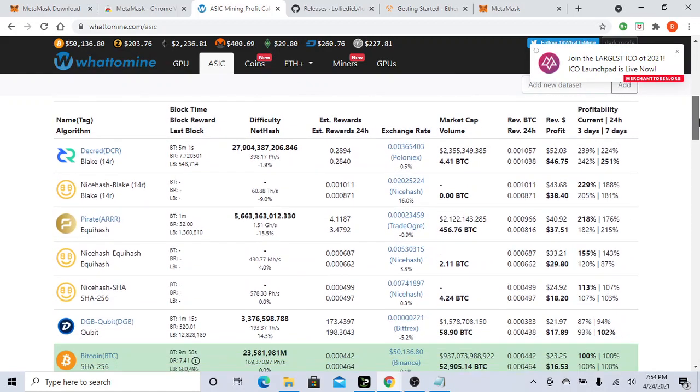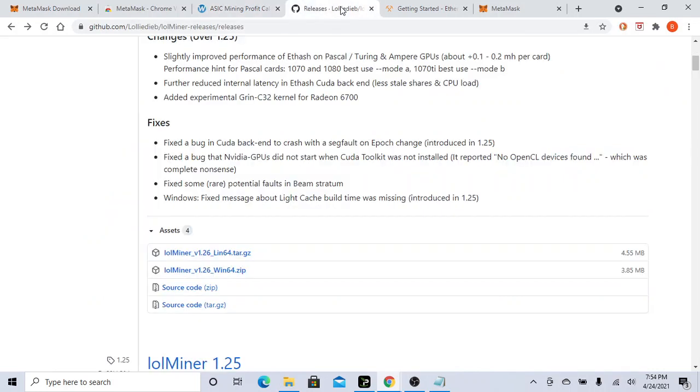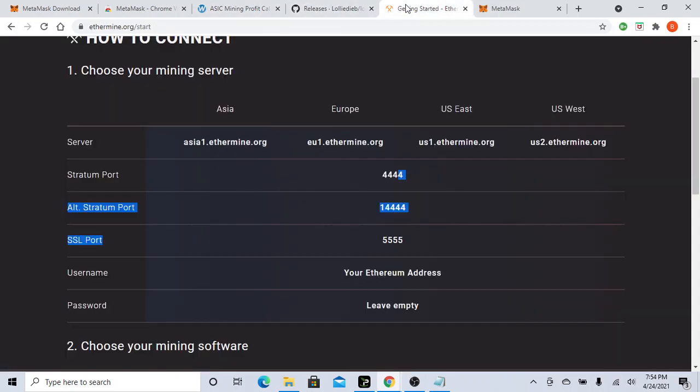You can come down here and kind of see daily profit, based off of different pools that people are in. Obviously, they've got quite the good rig set up if they're getting $50 a day. Something to think about if you have desire to mine cryptocurrency. Start running some numbers, what to mine. You can use GitHub to get a miner, ethermine.org to find an Ethereum pool, stuff like that.